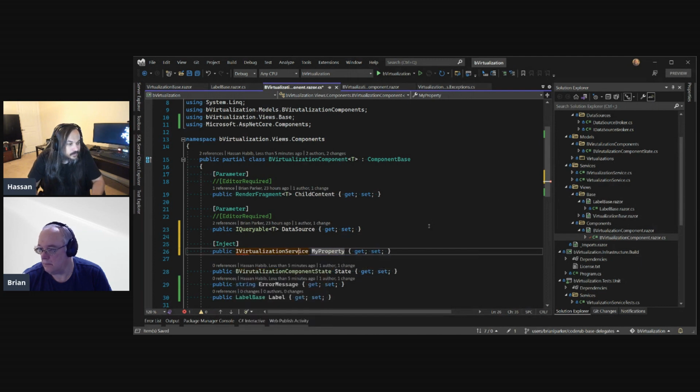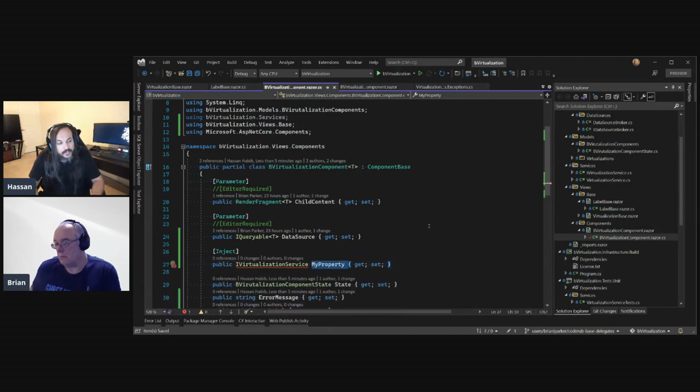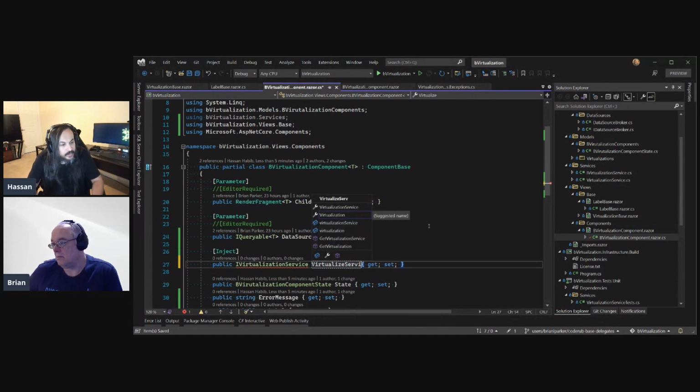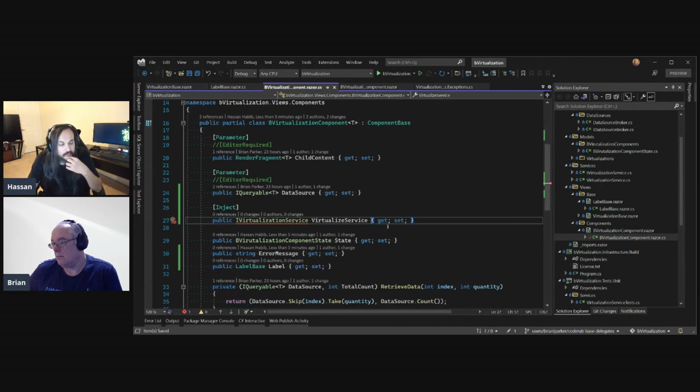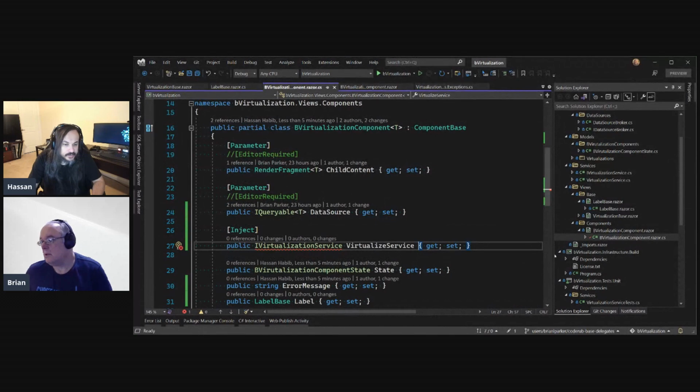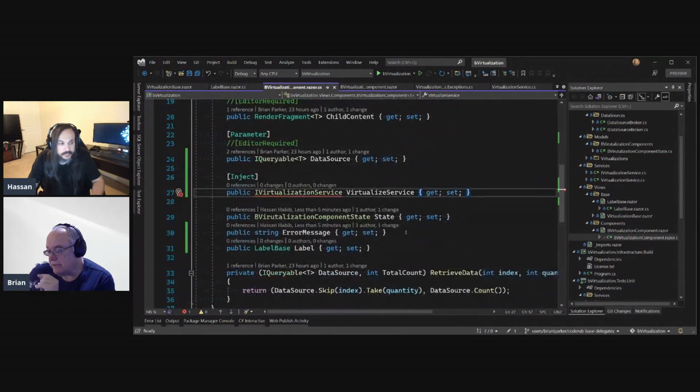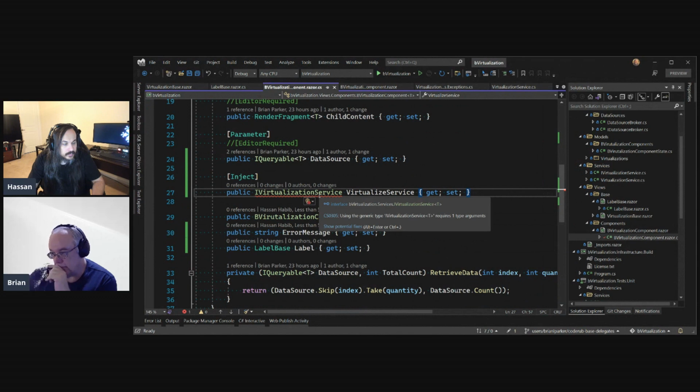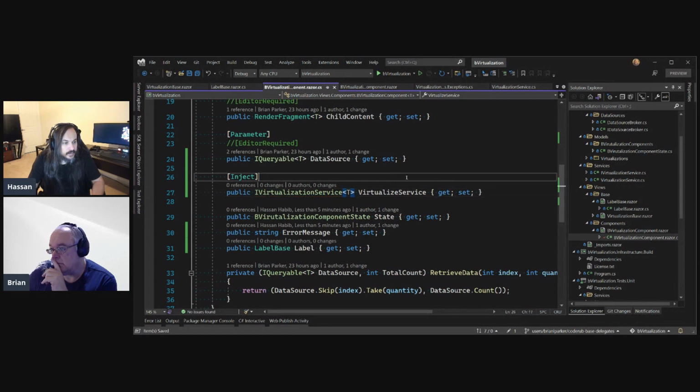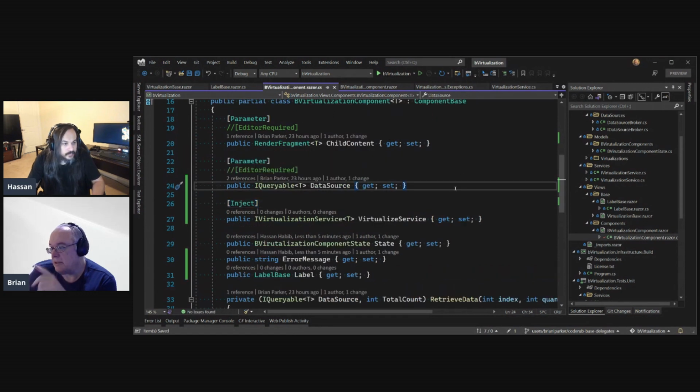prop I virtualization service, this guy here. And in this library here, I think the instantiation of this virtualization service is going to be interesting. We're going to initialize it within the service itself, but we still want to get the benefit of injection and all that kind of stuff. Our virtualization service is a generic service. Yes, it needs a T, that's right. Like this. So how's it going to know how to inject that? That's the tricky part. That's why I resorted to a factory, and then you ask the factory to create it.